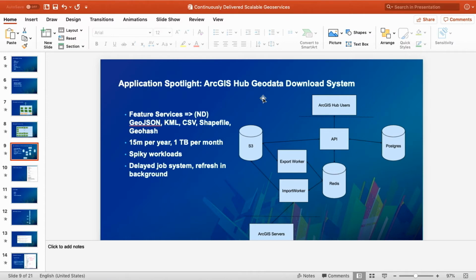It'll pull the data out of S3, and it'll run the operations in memory on streams. So it'll do the spatial filtering, it'll do any of the other SQL filtering, and then it'll write that data back out to S3, and then the API will send it on to the customer.